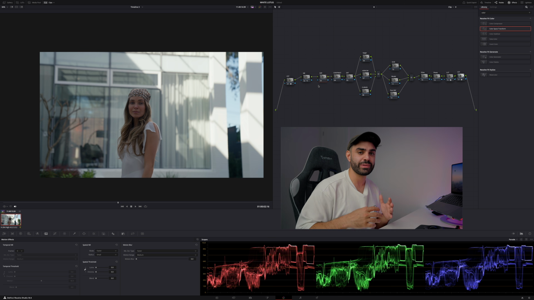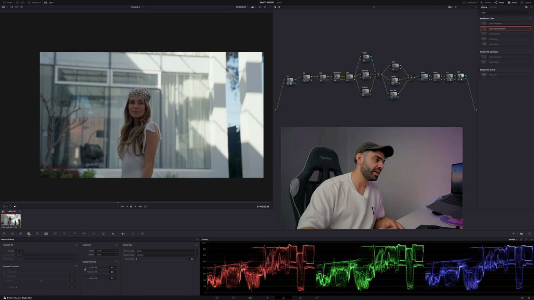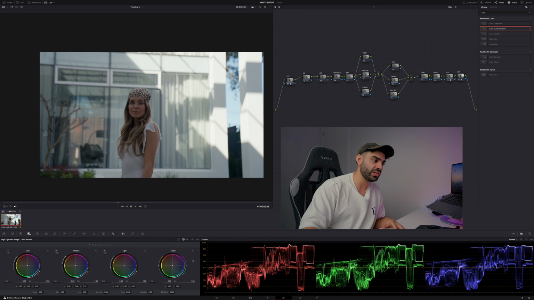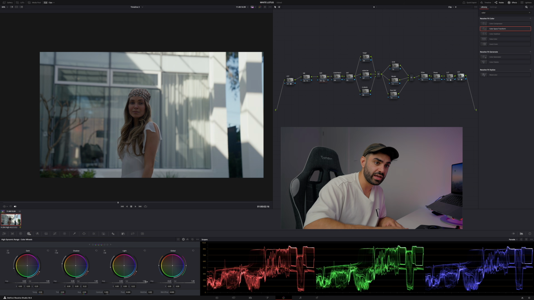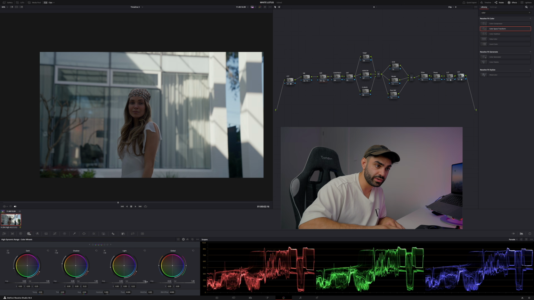Now with exposure, there's plenty of ways to do this. The way I do this is I head over to the HDR tab, and where it says global, you see a slider below it which says EXP, and that's for exposure, and we're making a global adjustment. So you can slide that up and down. I am just going to use my micro panel and just spin it around, just looking at my parade, trying to bring it to the right spot. I'm going to say about there.